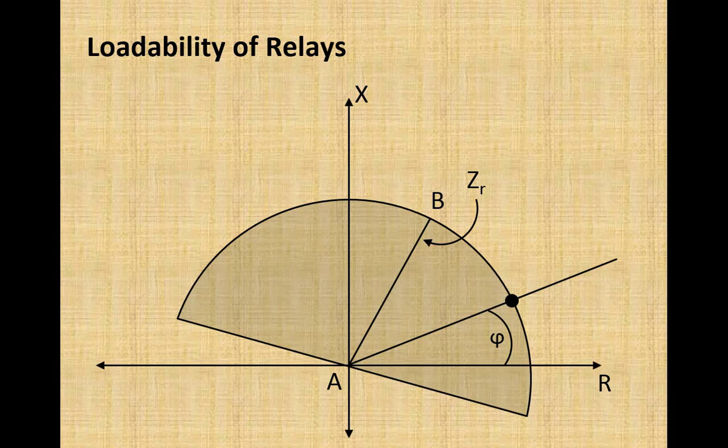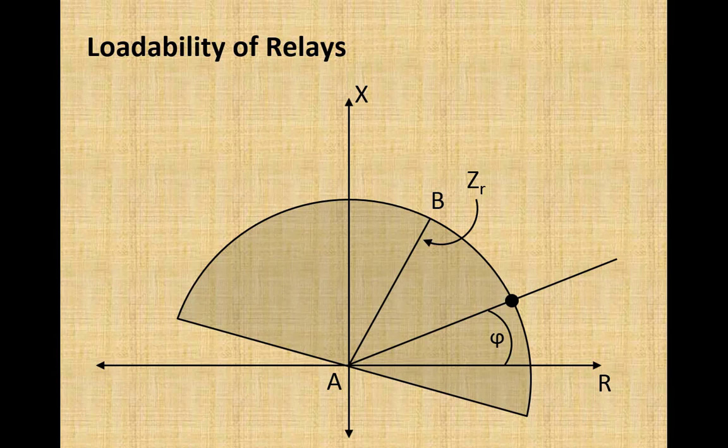this is the point on the impedance line where the loading of the line has just reached a point where the relay is at the verge of its operation. Meaning if the load becomes further higher than that, this relay would respond to that load as a fault condition, although that is not a fault, because a fault will occur along this line impedance A to B. Fault impedance and line impedance will be similar or the same. So this value of load for which the relay is tripping due to line loading is known as loadability of a relay. Now let's see how to calculate this loadability of the relay.